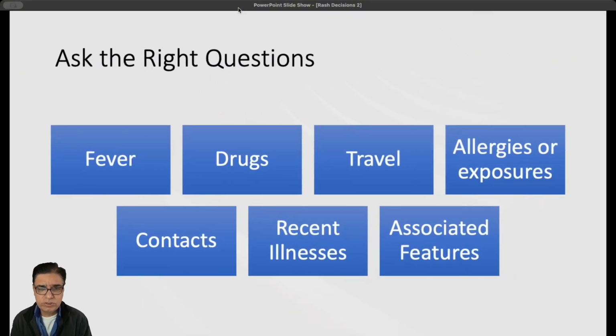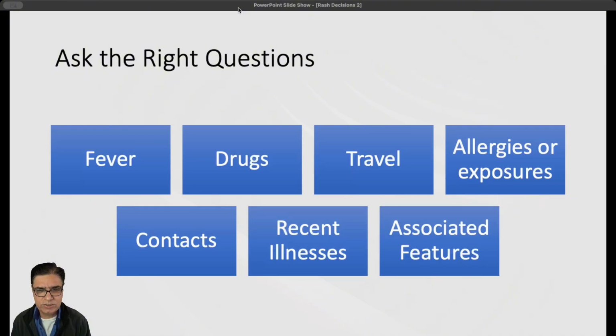So having said that, the next thing, as I told you earlier, is that you have to ask the right questions and learn the visual cues. Obviously all of you know how to take a detailed history, but usually in the ED you don't have time to go into every detail. You cannot waste 30-40 minutes taking a detailed history from everyone. So you need a focused history, and there are 5-6 things you have to focus on for any child who presents with a rash.